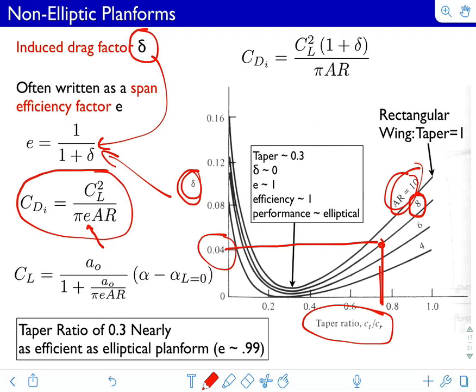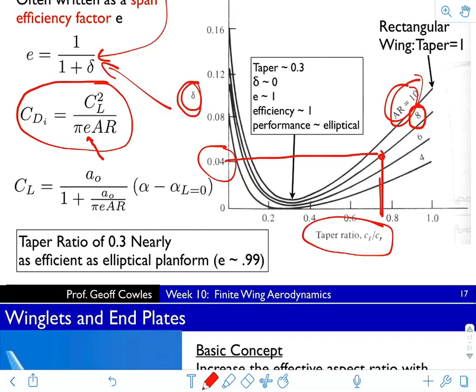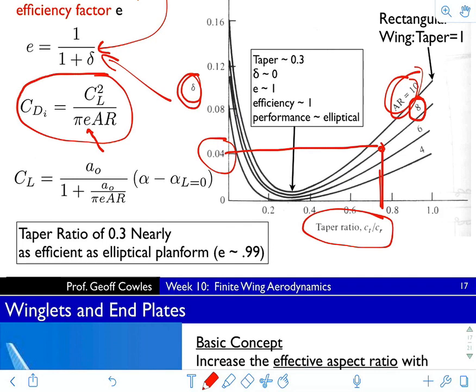which is quite extraordinary. So you can see the induced drag and loss of lift are very strongly linked to aspect ratio. Aspect ratio is really important. The span efficiency factor is, I would say, a bit of fine-tuning relative to messing with the aspect ratio. With something that looks quite simple to construct, you can get pretty close to something that's considerably more complex to construct, simply by tapering it properly. And again, we modify our formula for the lift coefficient.